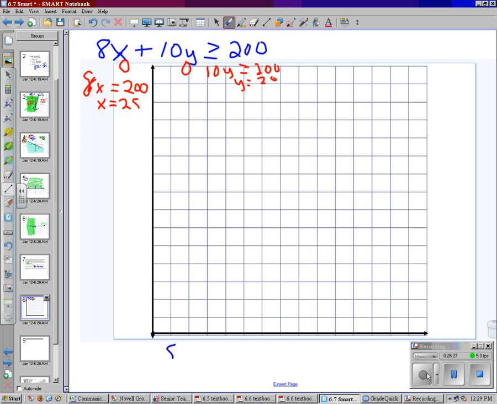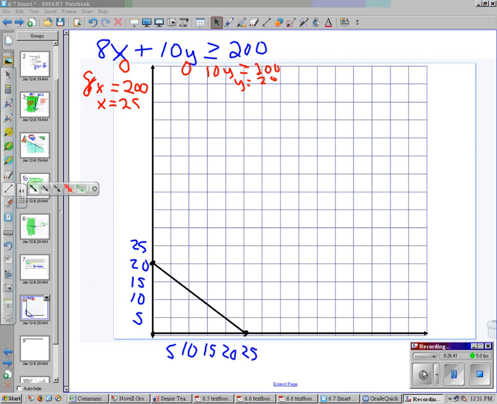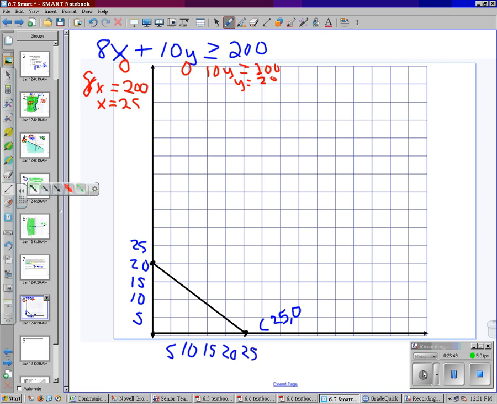Do I have a volunteer to come up here and take care of this if we're going by 5s? Any volunteer at all? Ben, you haven't been up here yet? Okay, go ahead and graph. When we graph the x-intercept and the y-intercept, the x-intercept means this is the point 25, 0, because we put a 0 in for the y, we solve for the x. The y-intercept means the point 0, 20, because we put a 0 in for x, and we solve for the y.